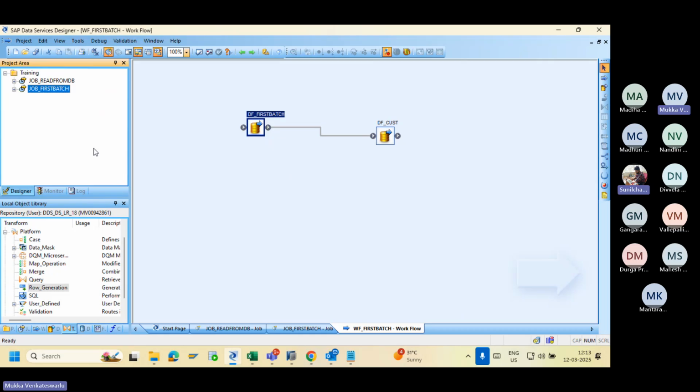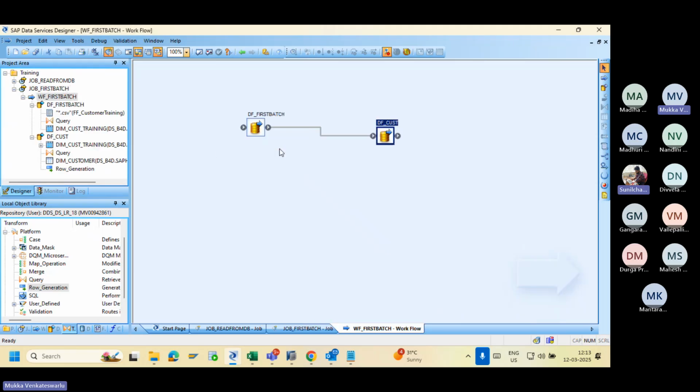Any questions here? Venkat garu, without creating a new data flow, can we keep this flow in the existing data flow?